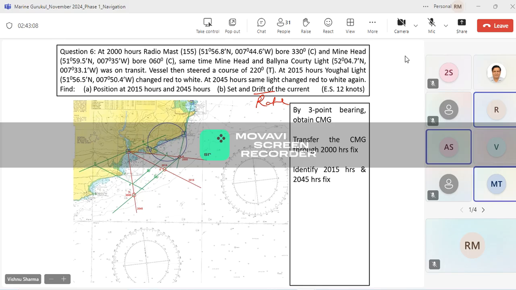Yes, sir. Fix we know, find DR, and then we can get the current. Talk to yourself like this. Life will become easier. You know the fix at 20:45. You knew the fix at 8 o'clock. You can get the 20:45 DR. Then DR to fix is the current. Yes or no? Yes, sir. Then the next question will come: how do I get the 20:45 DR? You'll draw the CTS through the 2000 fix and apply engine distance for 45 minutes. Am I right? Yes, sir. Talk to yourself like this now. Why go round and round? And somebody is saying counteract current. Arre, when you don't even know the current, how will you counteract it, brother?